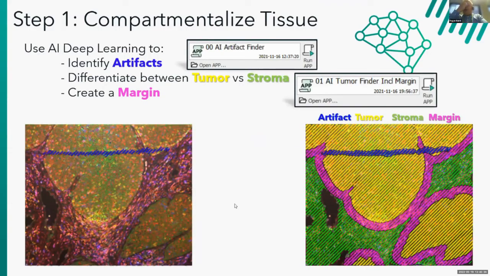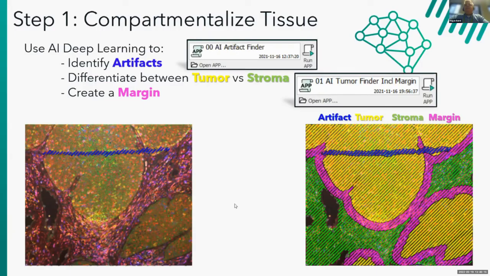The second thing that we're going to want to do, in the second stage of our analysis pipeline, is to have the software find the different macro compartments that we're looking for. This is an immuno-oncology example. We're looking for immune cells that are penetrating the tumor, that are near the tumor, and that are outside of the tumor. So we want the AI to automatically compartmentalize our tissue by training it on what is the tumor compartment and what is the non-tumor compartment. If you're in a different field, obviously you can extrapolate to what compartments you might be interested in training the software to find.